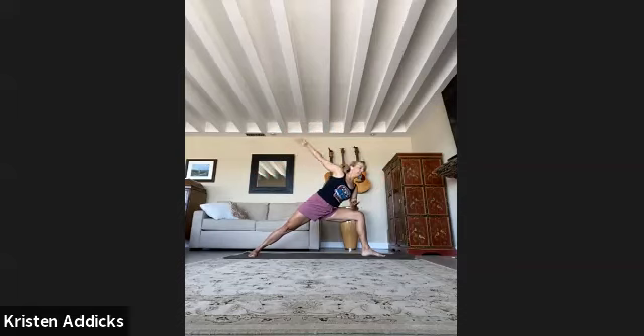Shimmy the feet a bit, sink down into it — knee over ankle, shoulders away from the ears, shoulders over hips. Flip palms up. Slowly inhale, reach back. Exhale, back to warrior two. Next inhale, hinge forward — you can let this left hip drop — elbow on the knee, inhale, lift, not a lot of weight there. Upper arm alongside the ear — extended side angle, strong both legs. Palms face up, gaze faces up, heart opens up. Same as the other side if you took the hand down.